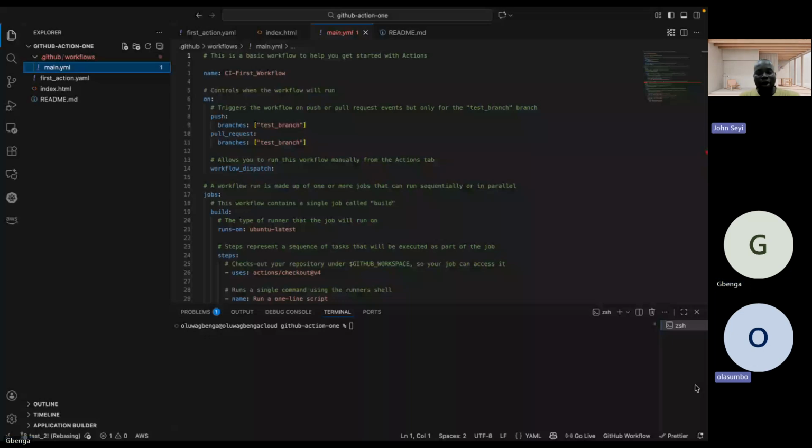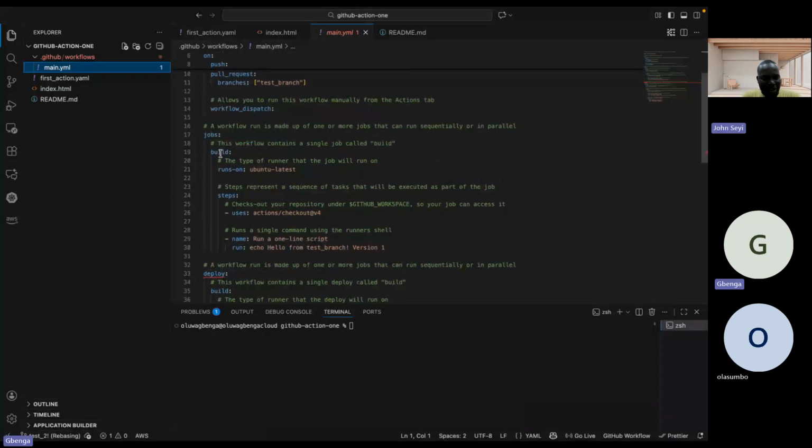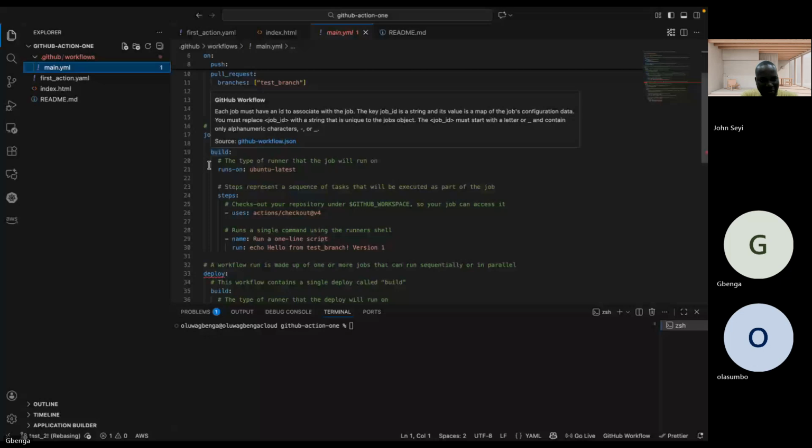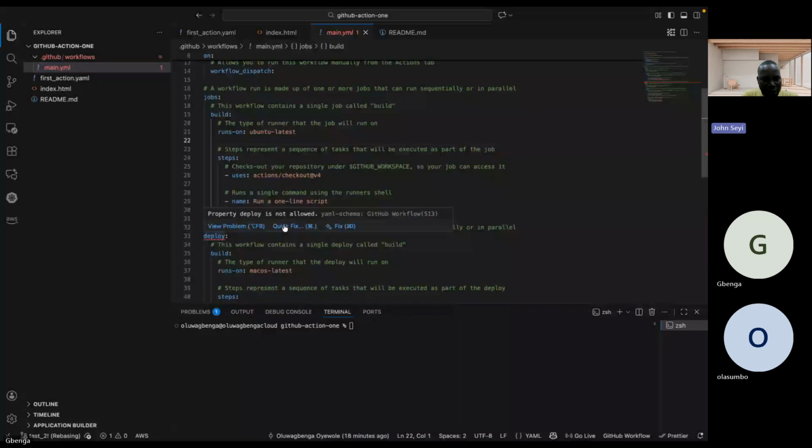Okay, yes, no problem. I will get back to you soon. Let me just attend to Benga for a minute. So Benga, look at line 19. Do you see the line under build in line 19? Can you see the line is straight? You say that your deploy has an error. So what you will do, you move line 32 and 33. Delete them.